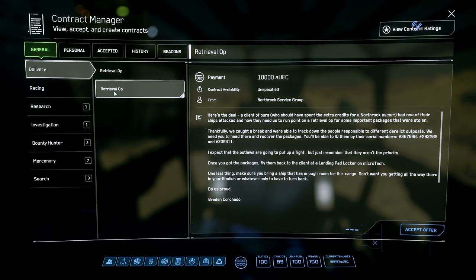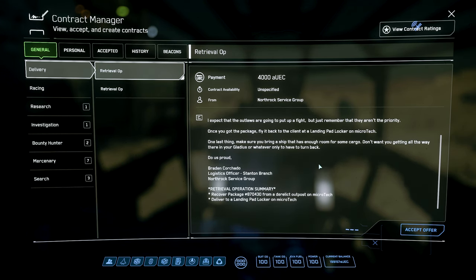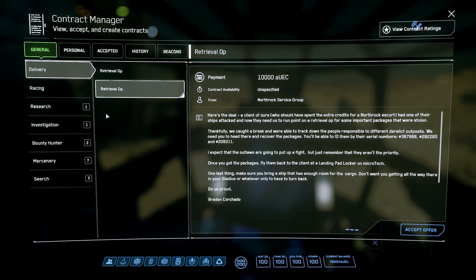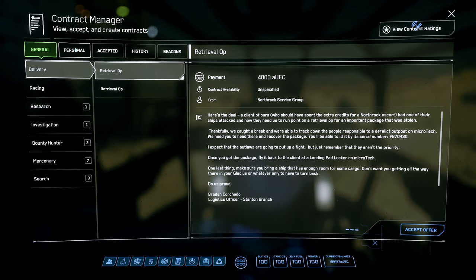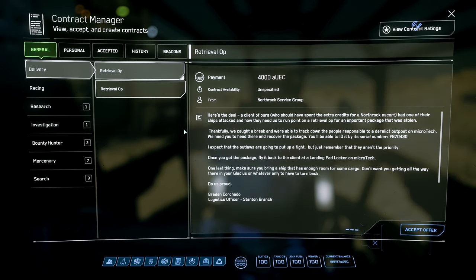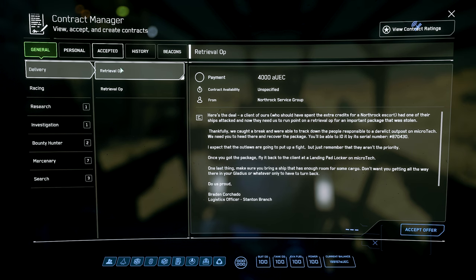Let's have a look. So you've got a 10,000 one, and you've got a 4,000 one. So let's have a look where we're at. This one is just recovering stuff from a derelict outpost. These ones you're going to have to be careful of, because you're going to find people there basically. So we don't want any of them.